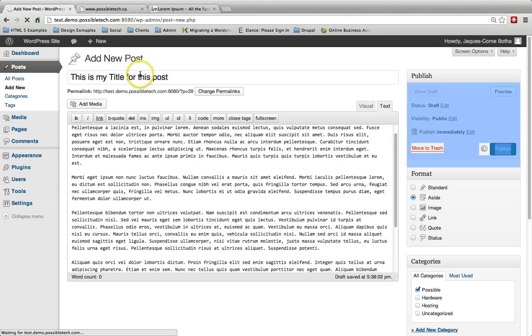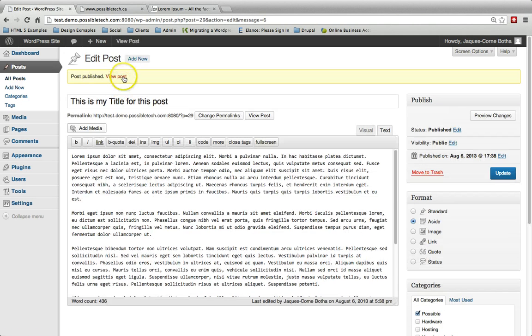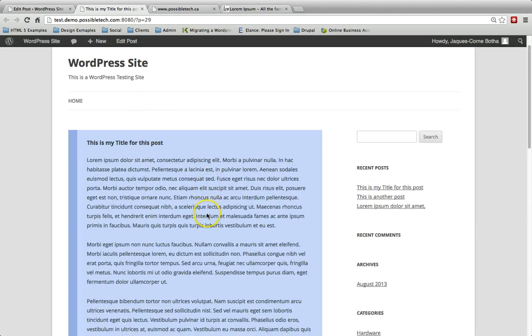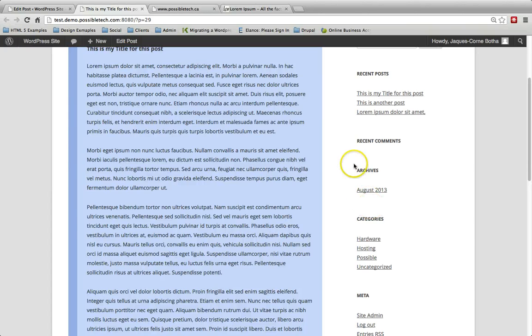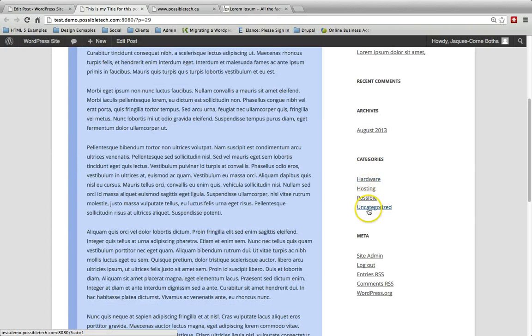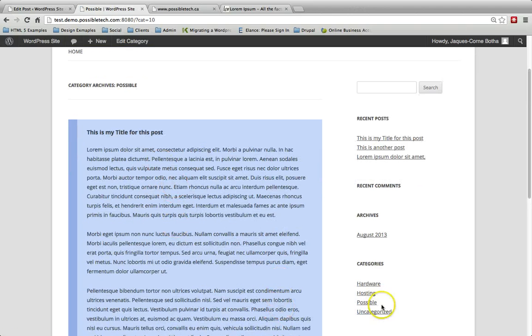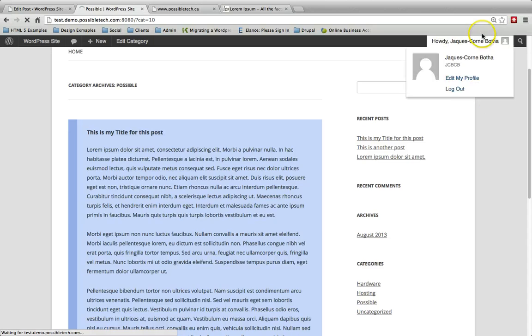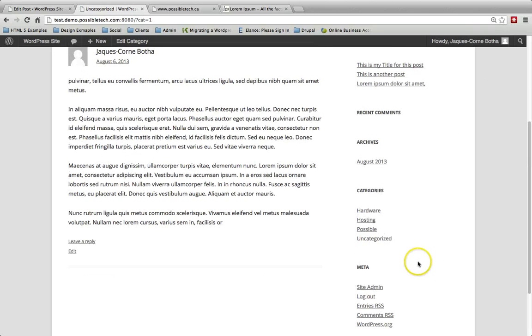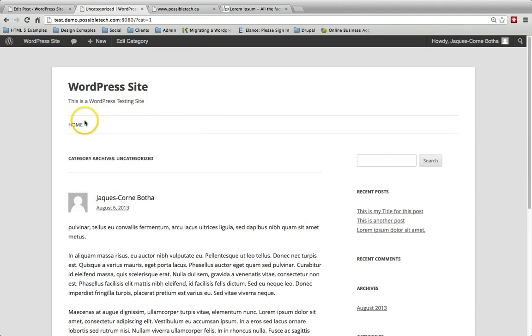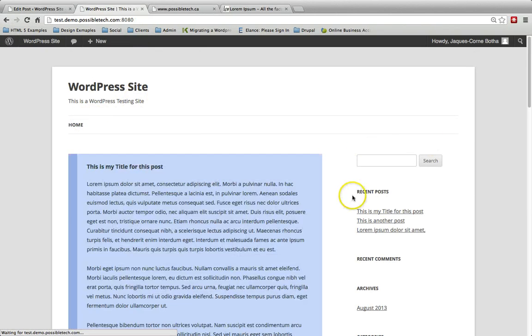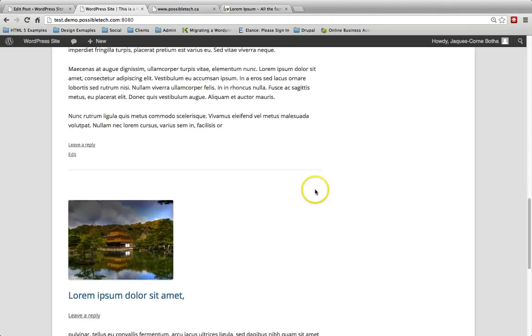Now, what we've done is we have subcategorized our post to be in a certain category, and if you have a look at this now, you would see that if I go to the right hand side, I've got categories, and if I click on possible, which we've just created, you'll see that there's only one post. If I go to uncategorized, you will see that I've also got one post because it's been archived as uncategorized.